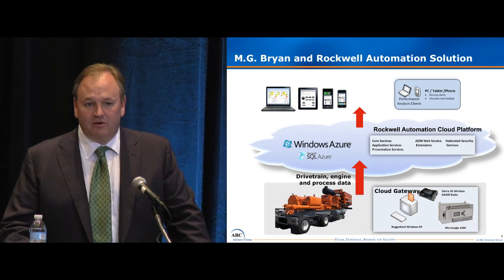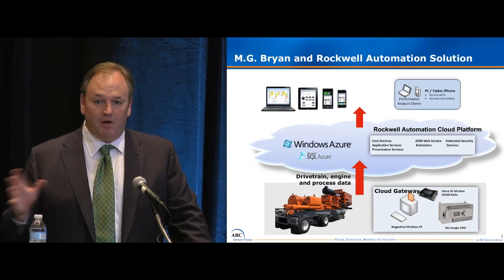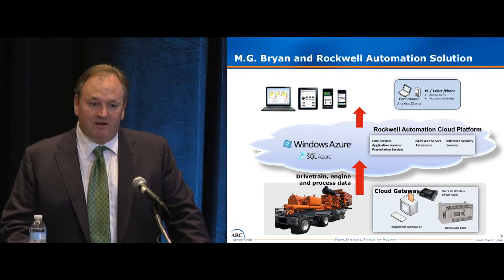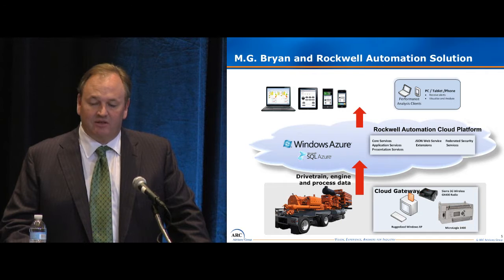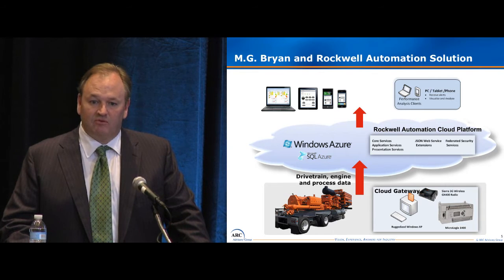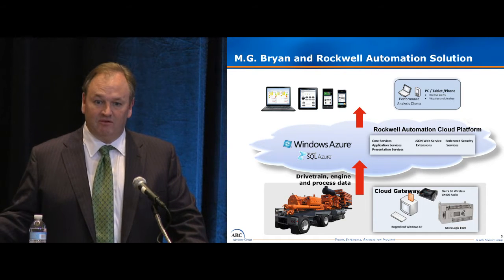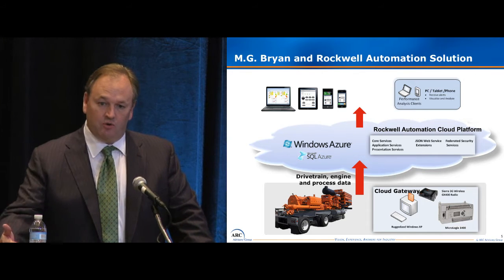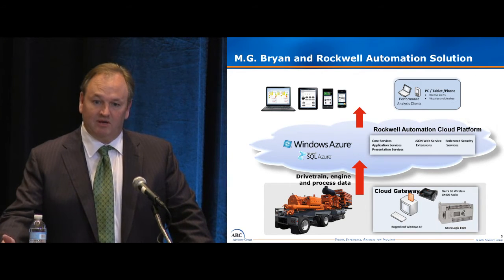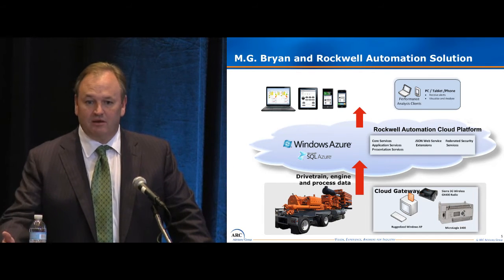We watched one customer that was just sitting there with 6 frac units just idling for 3 days straight. Never pumped with them, never did anything. We figured the fuel burn on it, and I think we saw that they spent about $18,000 in just fuel in 3 days, just idling these pumpers, not ever pumping. They were pumping with other pumpers, but why not turn these off? And we were able to go to upper management and show them this, and they were very grateful because it gives them a tool to train their personnel.